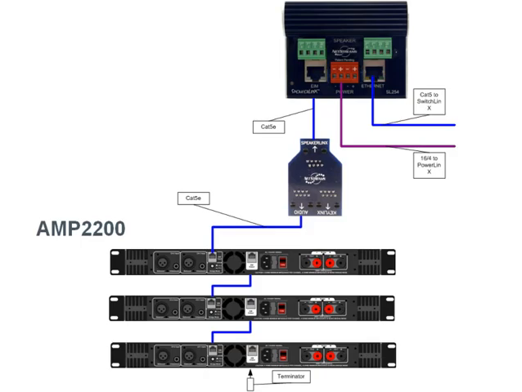Let's review some examples of EIM based devices. Here you can see 3 AMP2200s chained together. The first AMP2200 is connected using a Cat5 to the audio side of the EIM splitter. Then the second cable goes from the AMP2200's EIM output to the EIM input on the second amplifier. You can continue this chain of amps for up to 6 devices. You will need to terminate the last device using the provided terminator. Chaining the AMP2200 like this is a great way to handle large areas like pools, decks, and foyers.